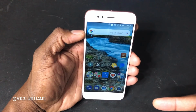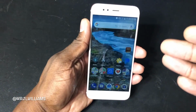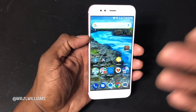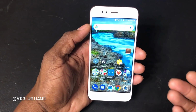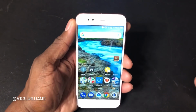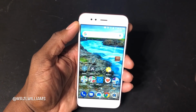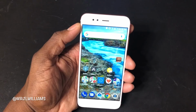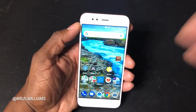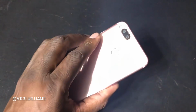The U11 Life is sweet by HTC, but it doesn't have the bigger screen. It doesn't have the better build quality. It doesn't have an IR blaster. This one has a headphone jack. I'm just saying in general for people, how people might view this phone. I would recommend this over the U11 Life. You'll see that video go live. I mean, the U11 Life is $300, and this is no higher than $260. And to me, the build quality is definitely better on here.